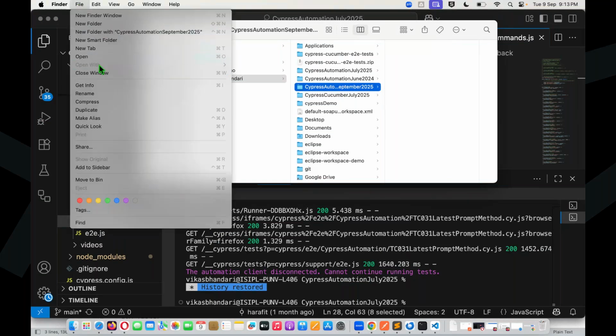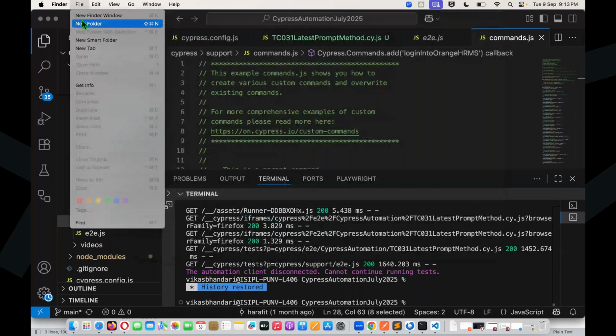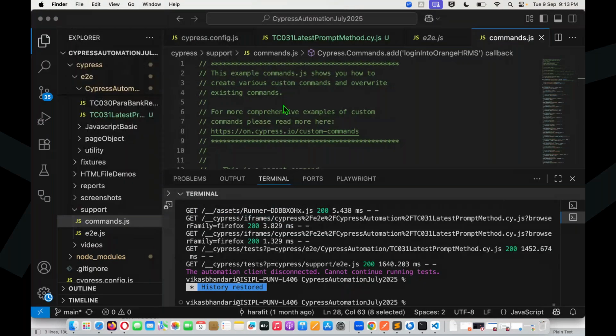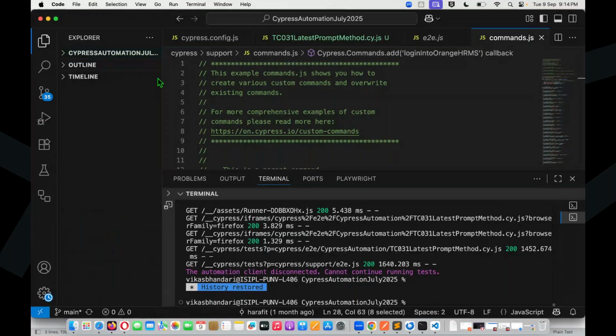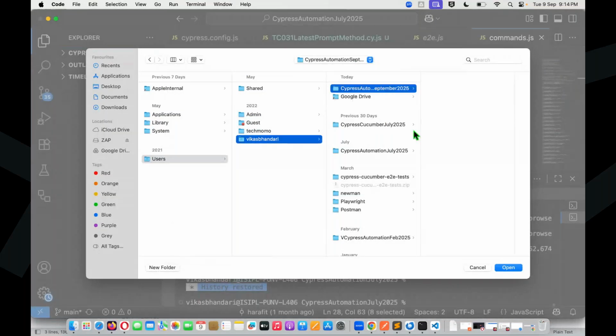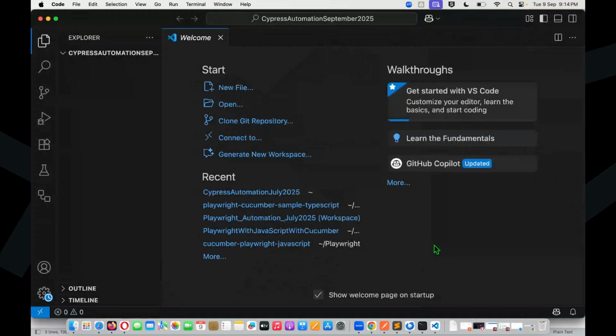Let me show you again. You will create one new folder, guys, and once you have created that new folder, you need to open it here. So go to open folder, go to this section, click on open. So you can see that we have successfully opened that particular folder which has been created by us. Clear everyone? Understood? Any question till this point?